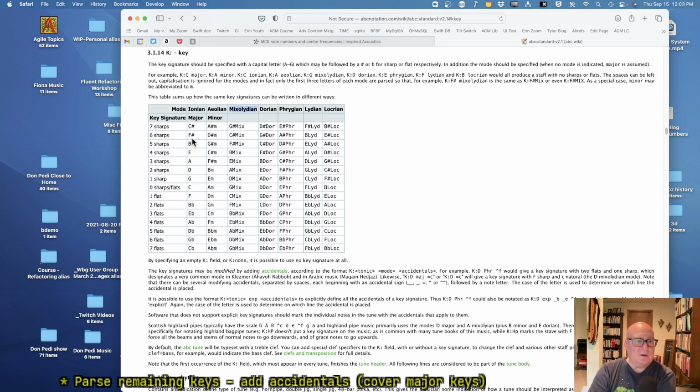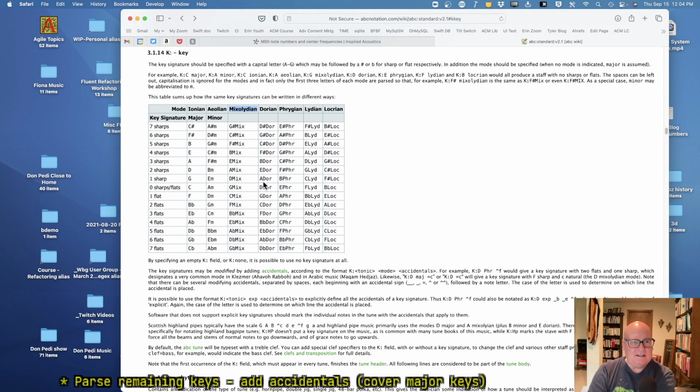Okay, so basically this defines the bulk of keys that you'll run into. Certainly for me, I'm interested in old time tunes, ballads from England in the last 500 years or something, things like that. And these mostly cover that.